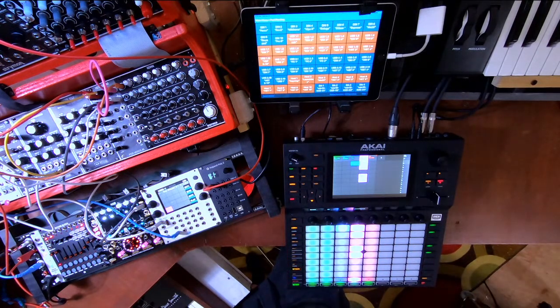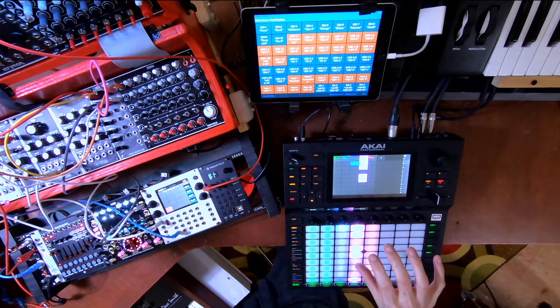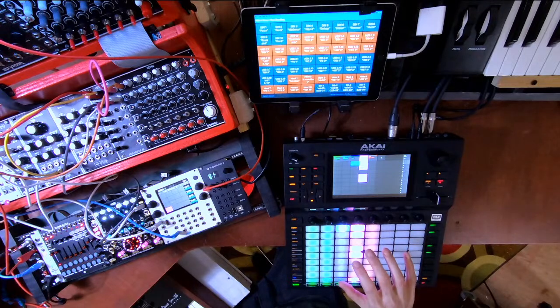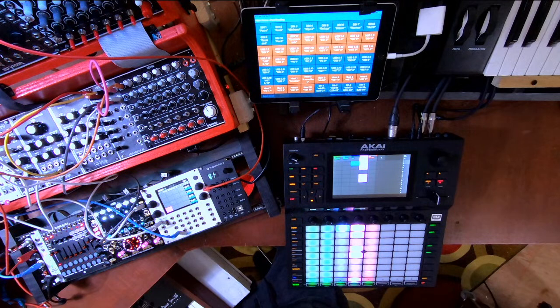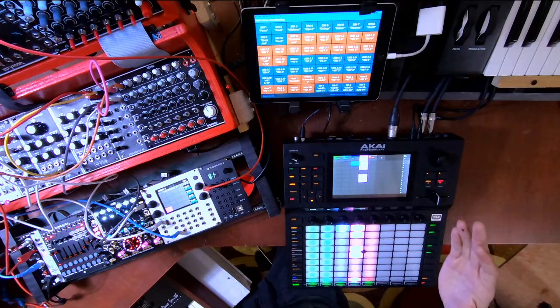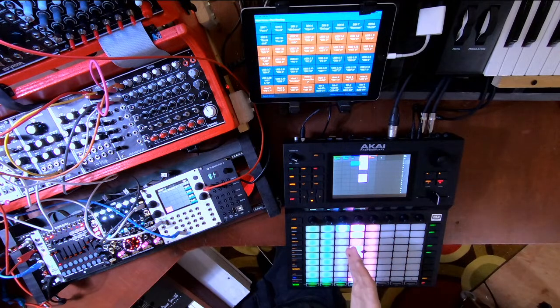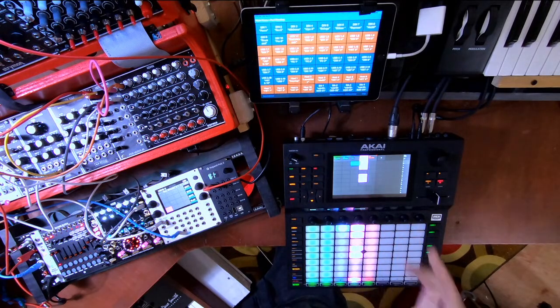And we've got some new icons on the screen now to help us do the manual chop. You could manual chop before the update, but it was using a small icon, button, slice plus, and as the audio would come in, you could slice it like that, or you could go into the sample edit, launch the sample, and slice it using the slice plus. Personally, I prefer the MPC workflow.